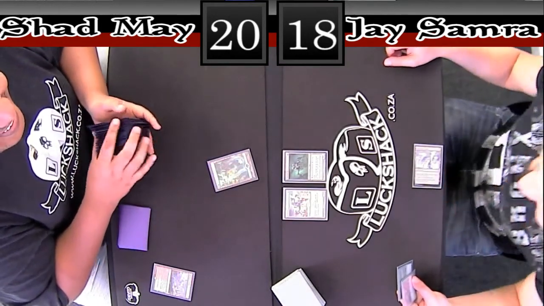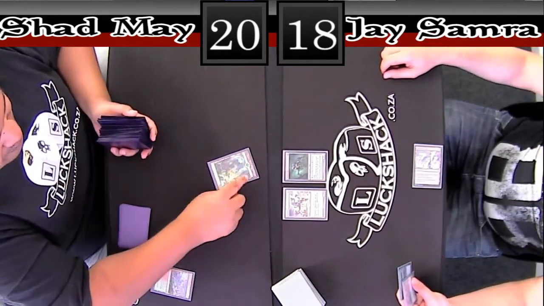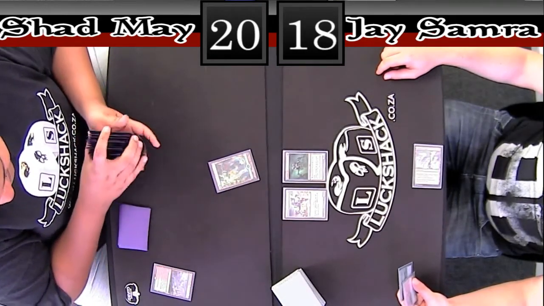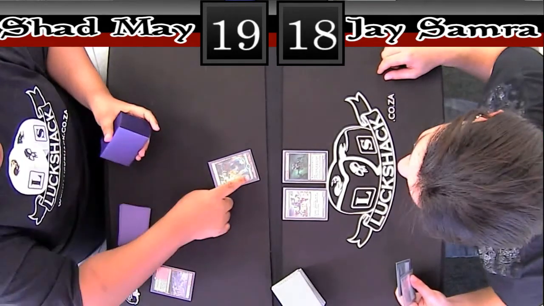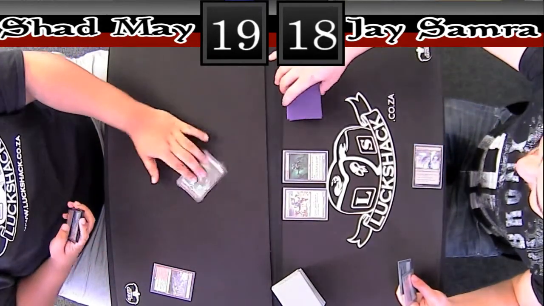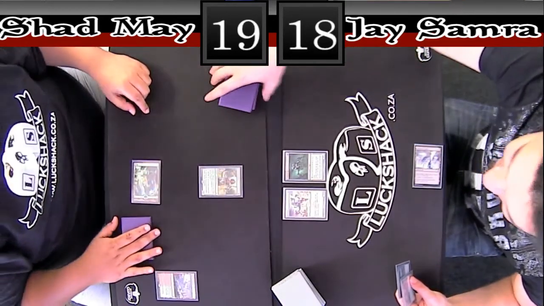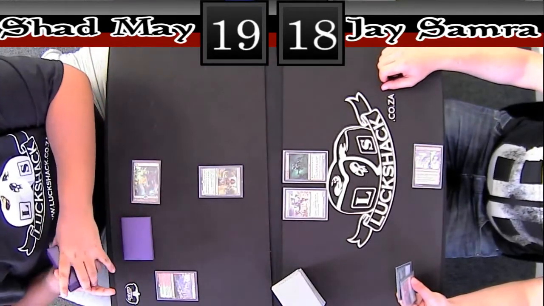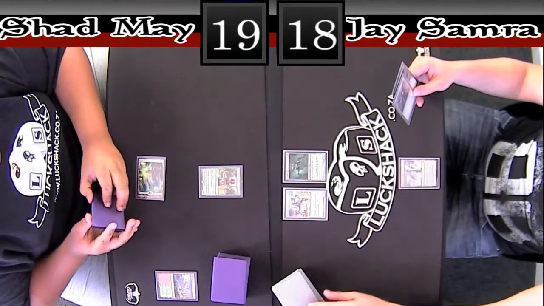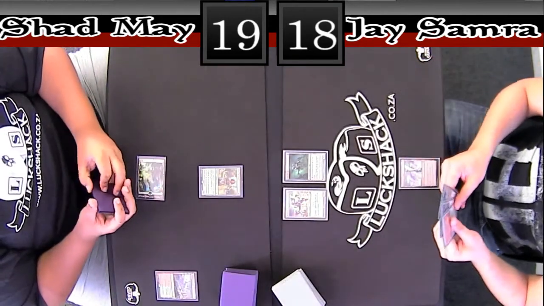So Jay with this Memnite and Steel Overseer in hand. And Shad fetching this forest actually inclines me to believe he may be on this Blood Moon plan. Could be on the Blood Moon plan, could also just be conserving his life total against the more aggressive deck. Shad will lead on Noble Hierarch, passes back. Jay hoping for land, he draws a Cranial Plating.